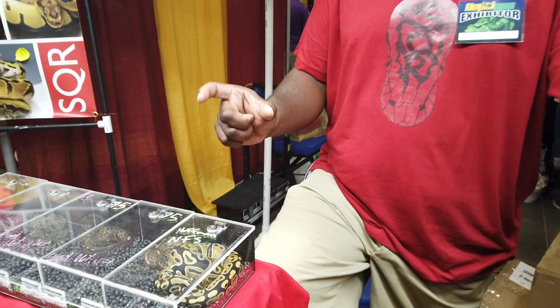Everything on the table, I bred. You did? A breeder, so they have babies and little eggs and stuff? How many eggs do they lay? On average, between 4 to 8. The average clutch is about 6, but sometimes you can get a big clutch of 10 eggs. How big are the eggs? Are they like regular size eggs? They feel like leather. It's not like an egg that cracks, it's literally like leather. Bigger than a chicken egg. This little snake can lay 4 eggs.